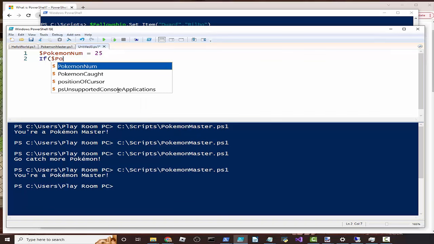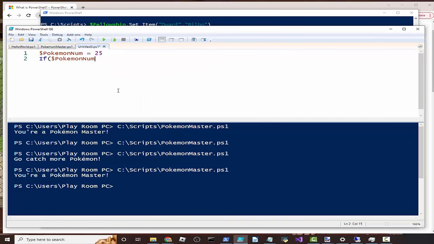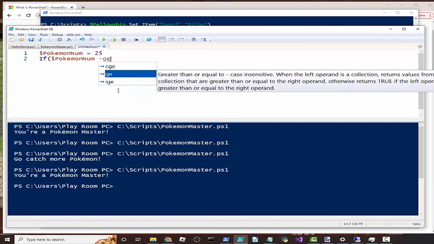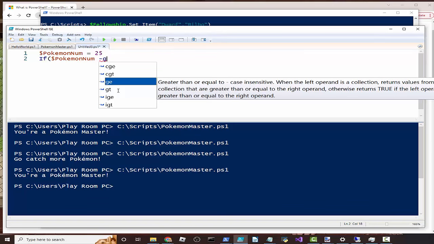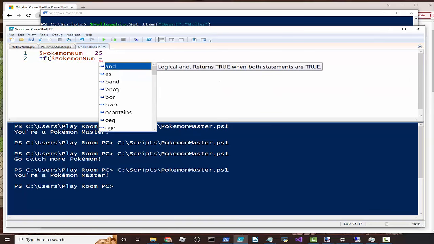I'm not really sure on the new ones. And we'll use another operator. So we're going to get a little more complicated, right? Let's use greater than or equal. Now, I know these seem kind of weird, and if you use other programming languages, you've probably used normal operators. But it is really kind of intuitive.